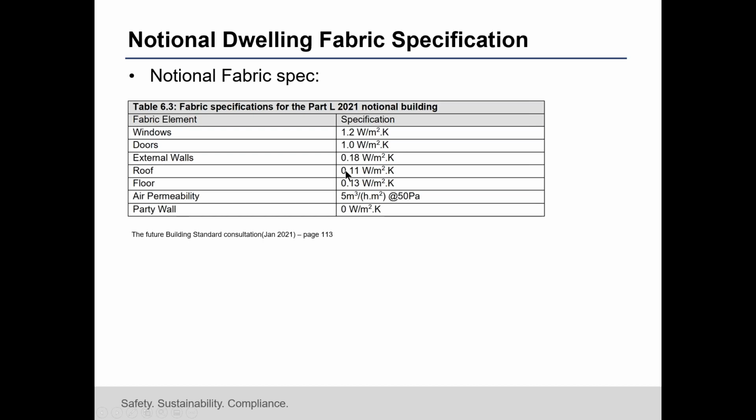Moving down, roofs, that's fairly normal. Floors a little bit more aggressive, but not particularly challenging. Air tightness of 5, okay, that's the norm. That's what we see as our results coming in from site now. I would possibly argue we're going to see that come down a little bit. I'd like to think we can start seeing 3s. But, you know, that's kind of the norm. Party wall is 0, then that's an anomaly within the methodology of SAP. That doesn't mean the party wall is technically going to perform as 0. It's a definition of what a party wall should be made up of. That just means it's fully filled and sealed around the edges, so there's no chimney effect within the party wall. So that's always been like that, so that's not a change at all.